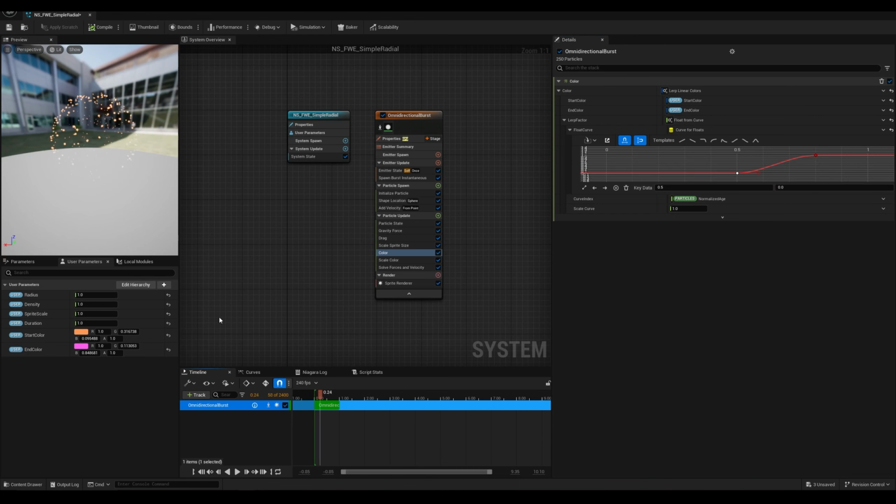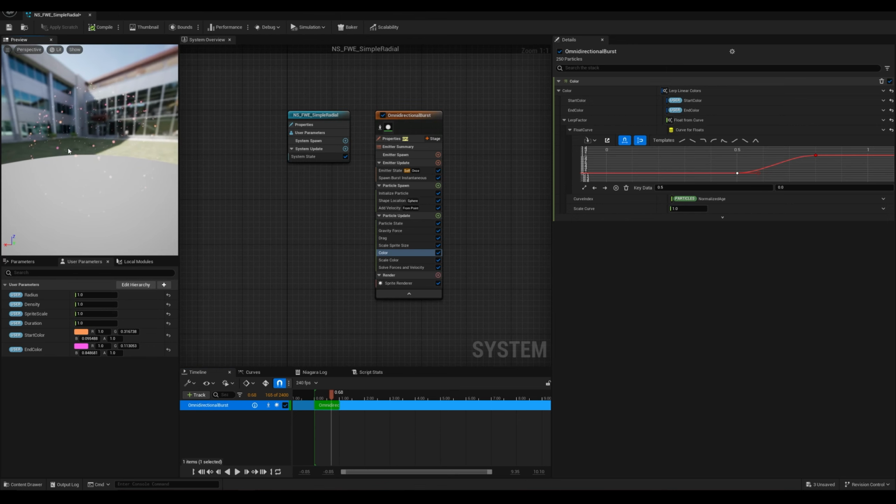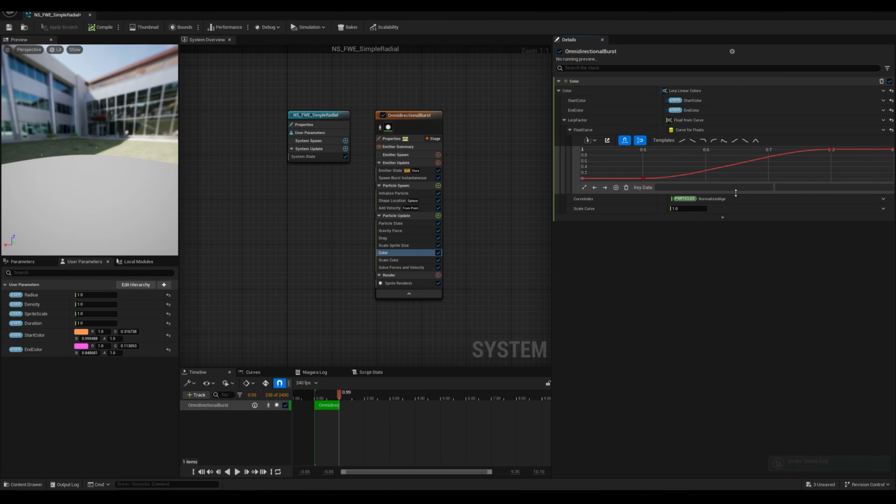Now we scrub through our timeline, we can see that our particles start on orange and only change to pink right at the end. You can change this curve to be a different one and play with different effects, but this is something that I've noticed in some of my reference that I was looking at for this video. You can get, especially, a lot of times, bright red sparks that just at the end change to green. And you can even tweak these numbers a little bit more and do something more like that, where they change quite a bit later, but let's keep it like that.